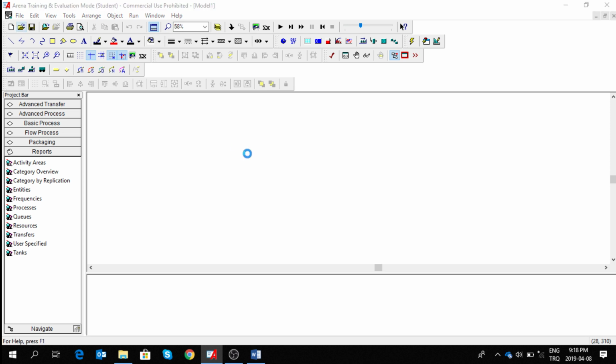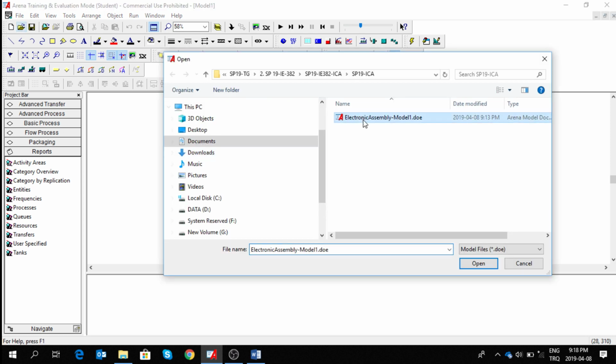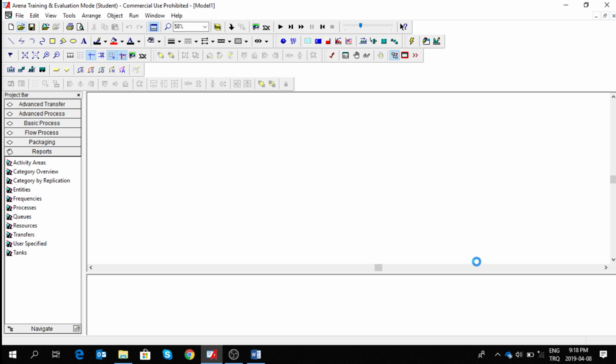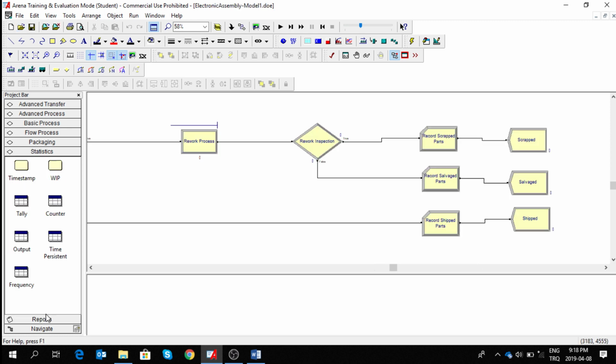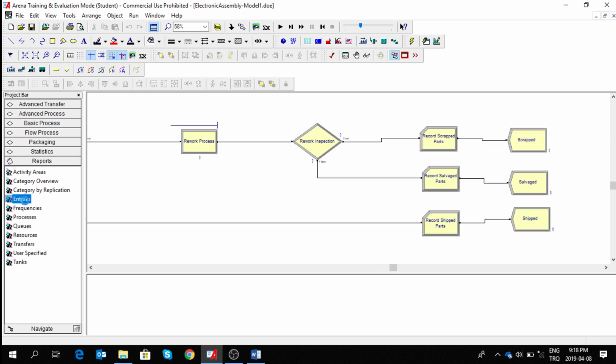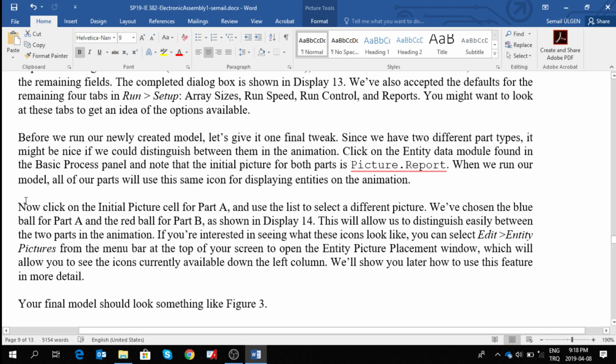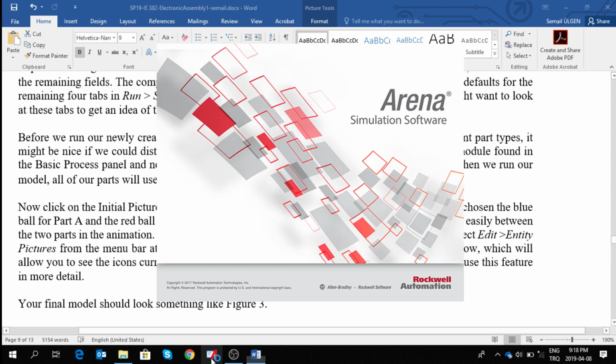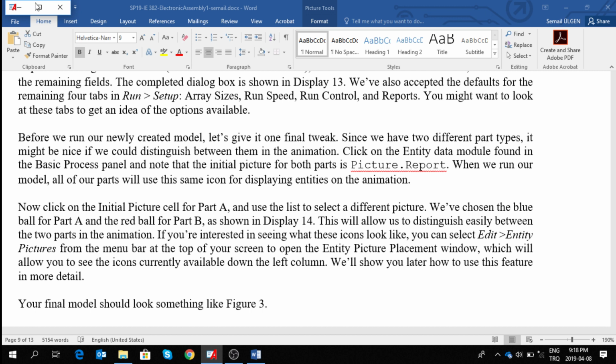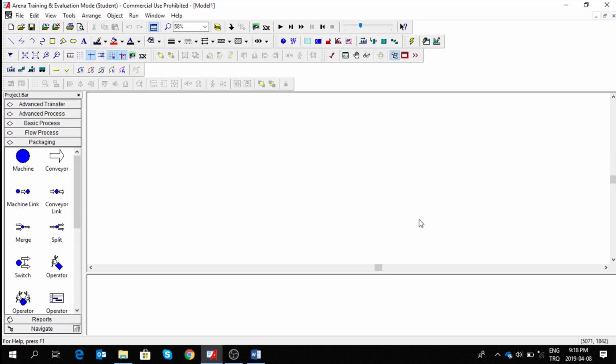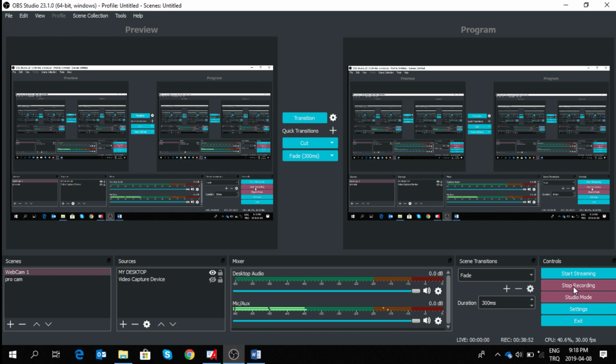Open ElectronicAssembly model 1. Let's get entities. For some reason it just wants to close. I think we should continue with the report in our next video, otherwise it's going to go over and over. Thanks for listening.